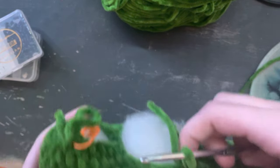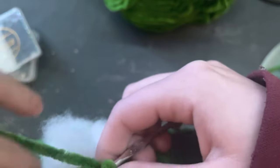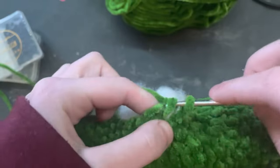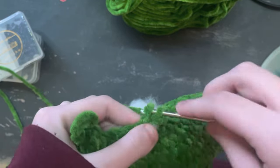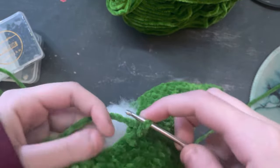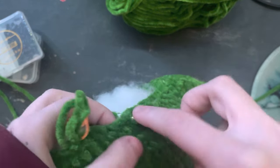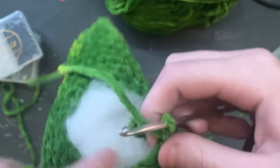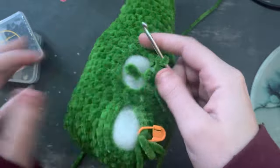So, to close the back, you're going to do 2 single crochets. Sorry, I was out of frame. 2 single crochets, like so. And then a decrease. Like that. Sorry, it's a bit of an awkward angle once you get to this stage. And then do that 4 more times all around. And as you can see, it's starting to close up.